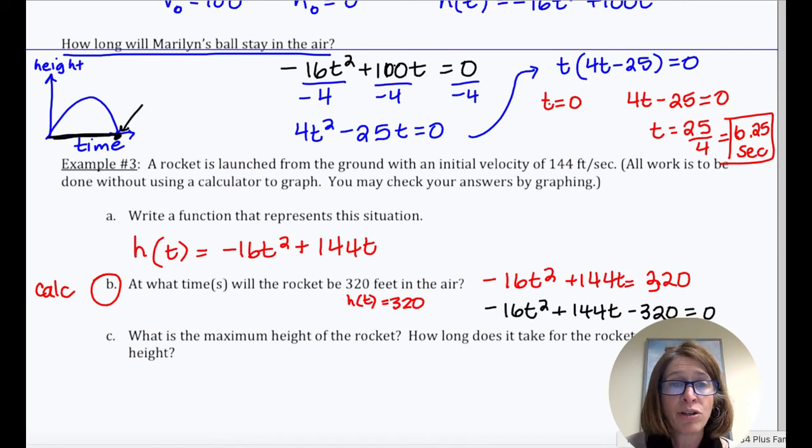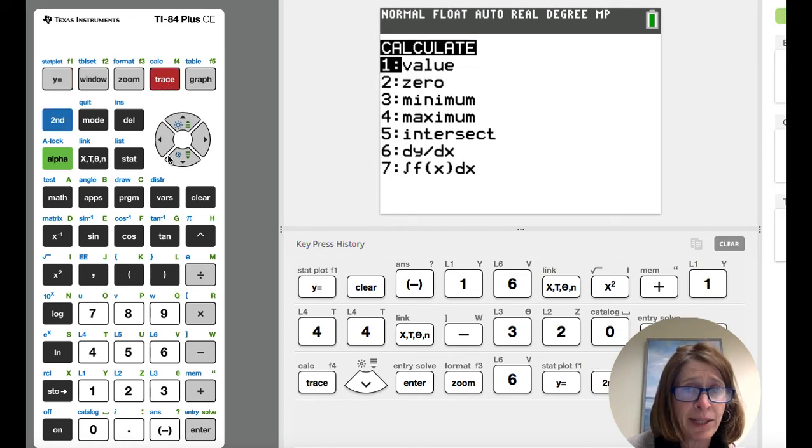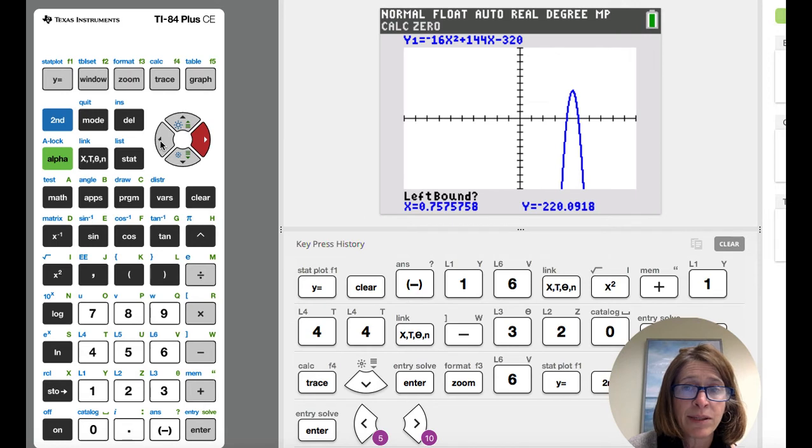All right, so you're back. You should have gone to your calculator, and you should have put in y equals negative 16x squared plus 144x minus 320. You want to be really sure that you know that you can only use x for the calculator. Also, for the negative 16, you have to use the button next to the enter on the left side over here, okay? So make sure you're using that negative and not the minus. Otherwise, you're going to get a problem. So to find the zeros, I'm going to press second, trace. I'm going to calculate the zero. Okay, so I need 2 zeros. Now remember, it's going to ask me left bound, so I want my arrow to be on the left side of the zero. I don't see where is it?